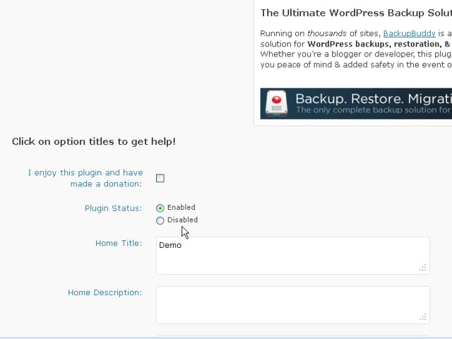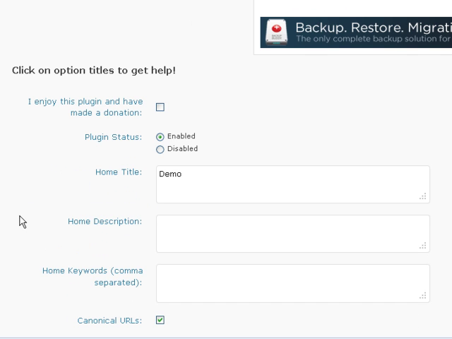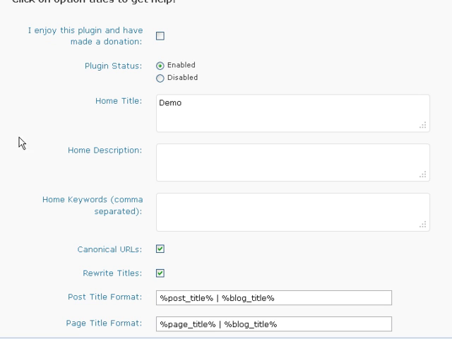So basically get on down here to the actual settings, and the first thing you'll need to do is put a little check, or the dot, in the enabled area. It will normally show disabled when you first get started, so be sure there's a little circle with a little dot in the enabled radio button.